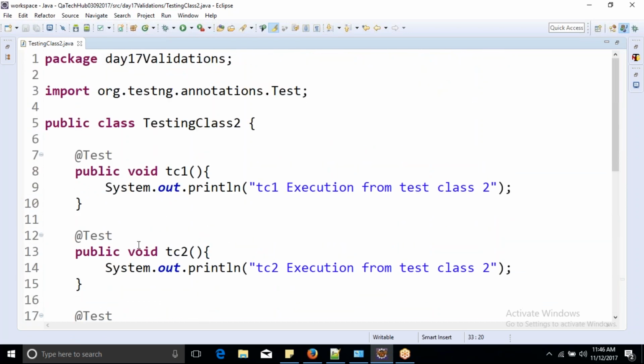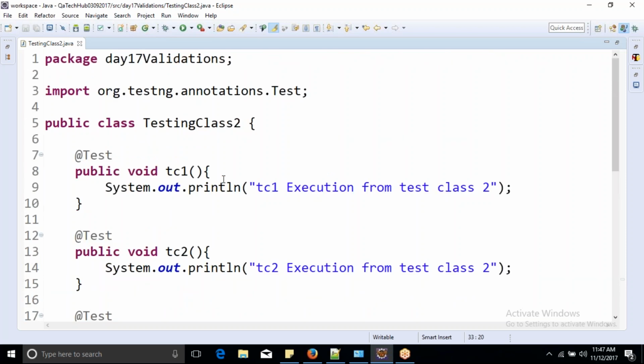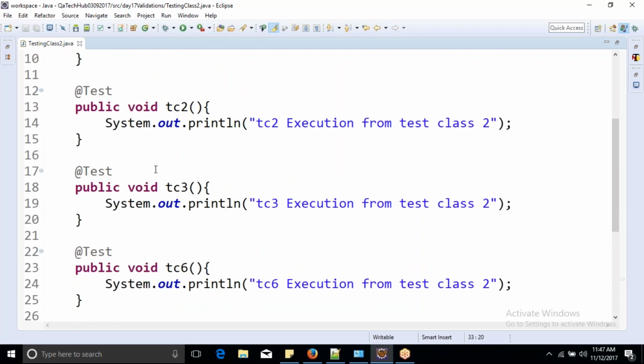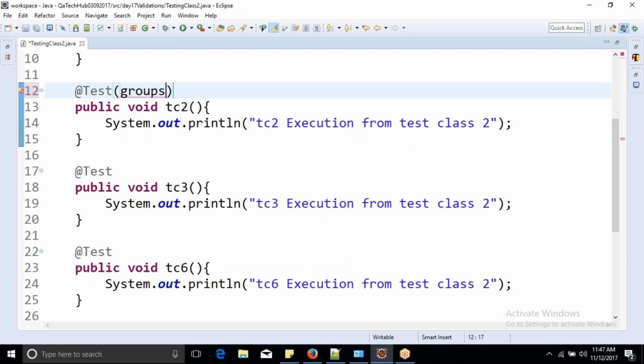Now, let's say there are multiple classes like this which have 10 test cases and you want to execute only sanity scenarios out of those. So what you'll do, identify those test cases which you want to consider as sanity. Let's say I want test case 3 and 2 as sanity. Identify those test cases and add a group to them. There is an attribute called groups, equal to, in curly braces, give the value.